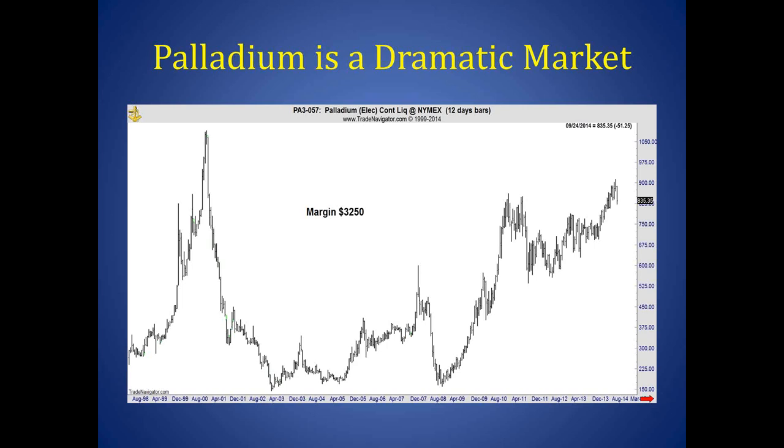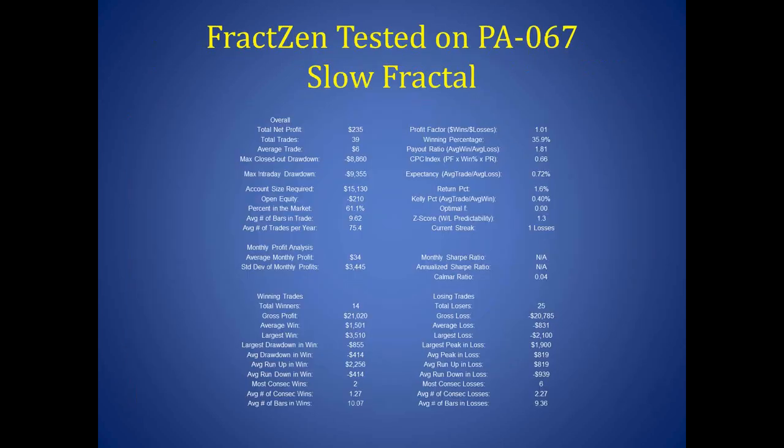So here's Palladium. It's a pretty dramatic market, as you can see. I love that. It had a big blow-off spike back in early 2000, then massive ongoing corrections for 8 or 9 years from the look of it, and then it's starting to rally back up. It had a margin of 3,250. It's one of the semi-precious metals, and it's kind of interesting to take Sister Sage's thoughts and analyze them.